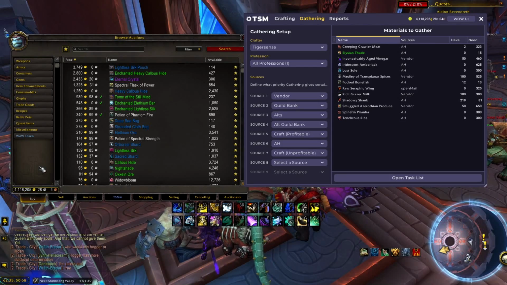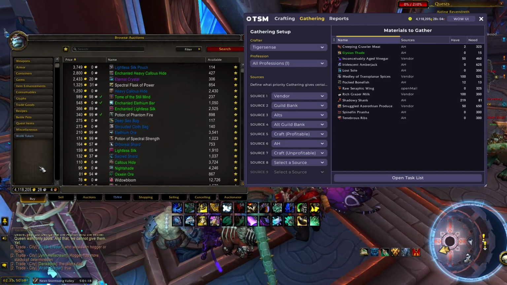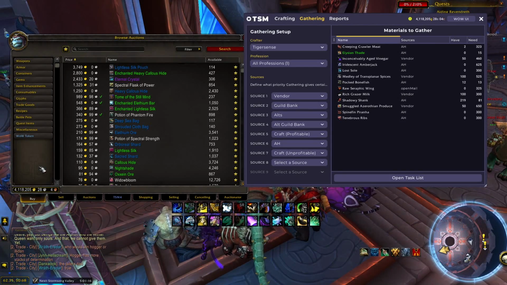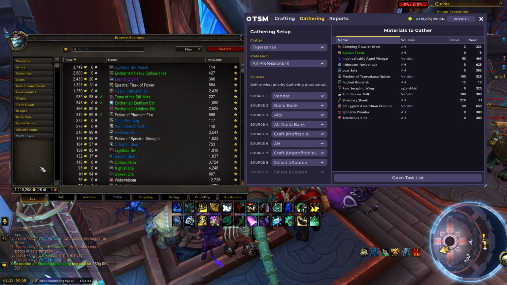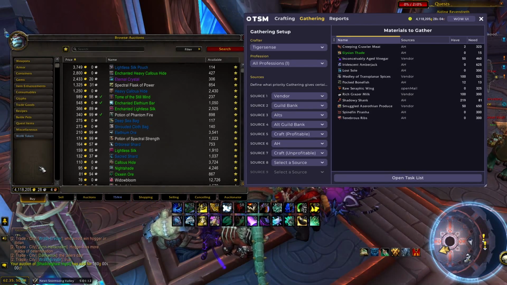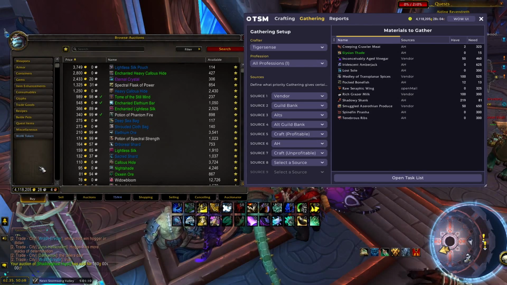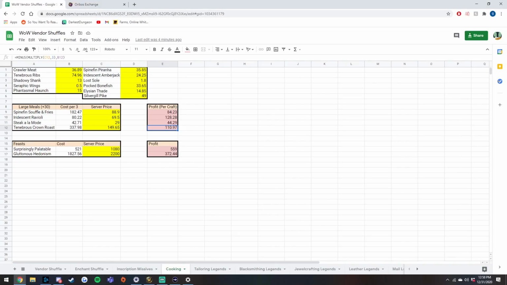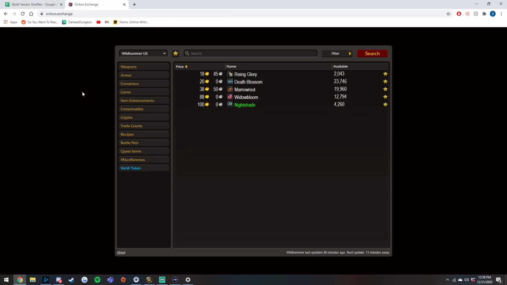Now, one thing I'm going to show you, which is a new resource that if you've ever heard of the Undermined Journal, they have created this. So I am going to show it to you, and this is how I track when I should be selling and crafting my food. So if we go, it is the Oribos exchange. It is just a website. You go right here. You will want to select your realm as well as your region. And then it's just a virtual auction house. So you can check this on your phone when you're at work, when you're at school, anything like that.